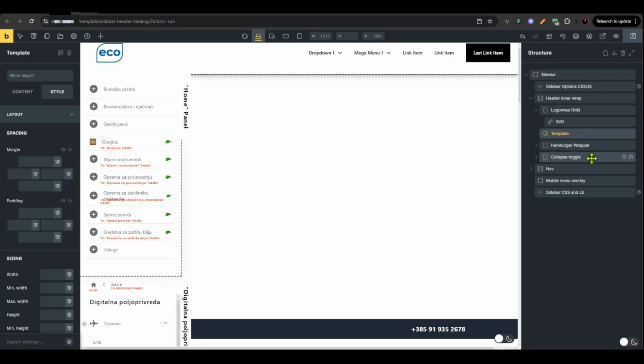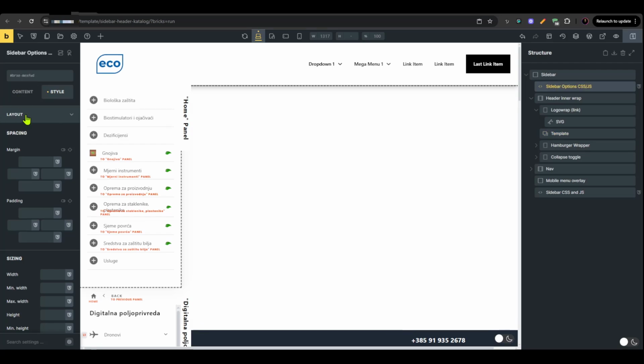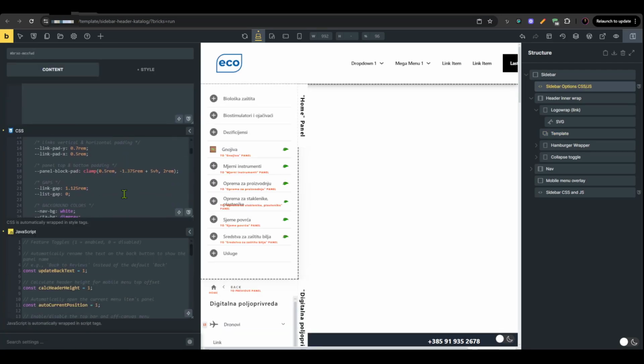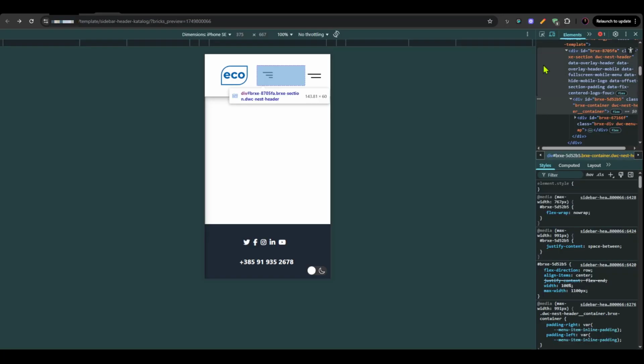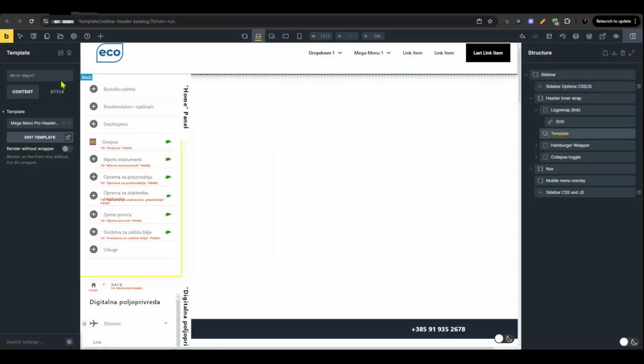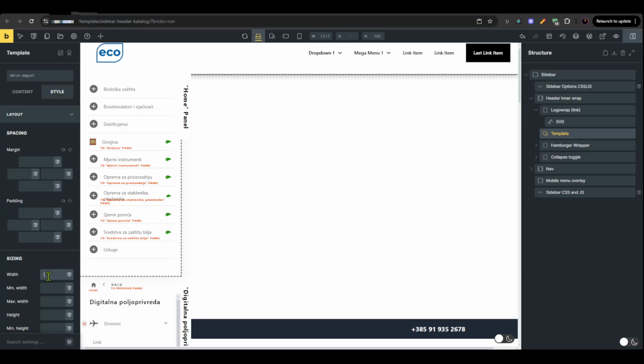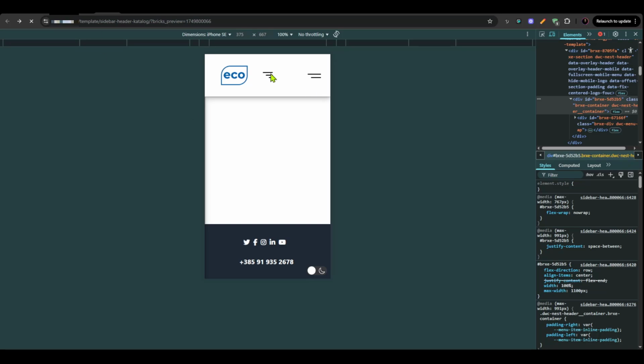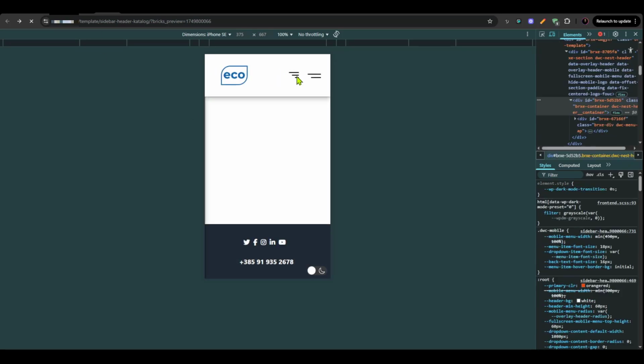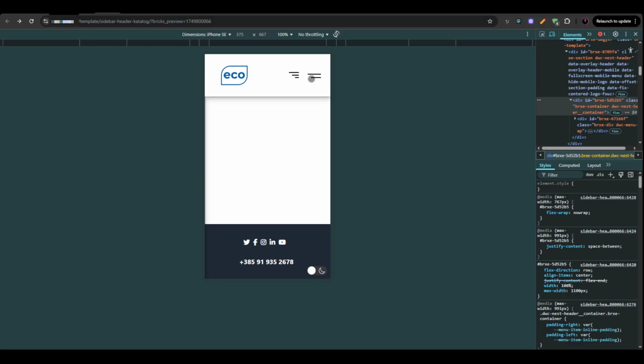But what I can do is go in here and just change the hamburger color, which was under icon color. I'll change that to black and save. So this obviously is pushing this because of the template width. So this template has a width of 100% by default. So what we're going to do is just give it a width of auto, and that should fix that problem where this takes up, because it's trying to take up 100% of the parent's width when other things are there. So you see it's okay now.